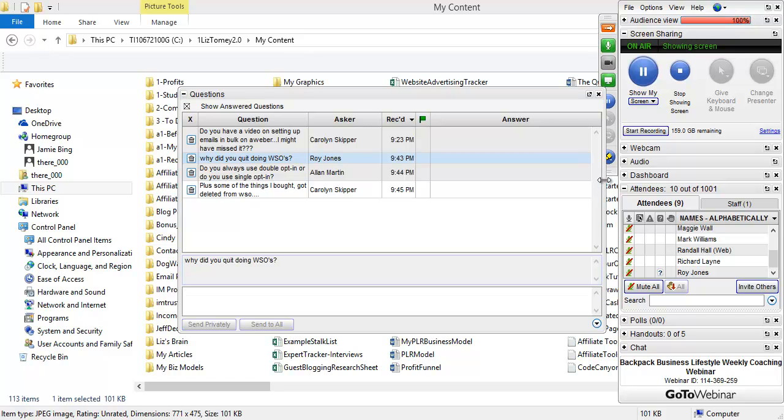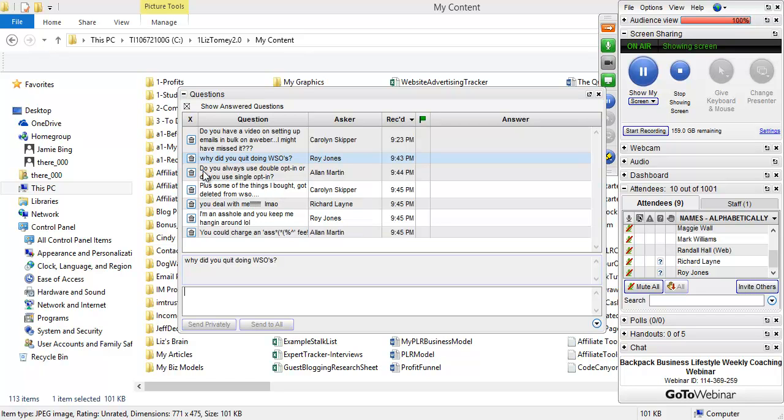I am going to have to go in there and tinker around and see the different ways to do WSOs now. Is giving something away for free working? Is launching a product there working? Is selling your PLR packages there working? I've got to see if those models are still working, because a lot of you guys are asking me about it. So I'm going to have to get back in there. I really don't want to, but you guys are asking me to do it, so I'm going to try and do it for you.